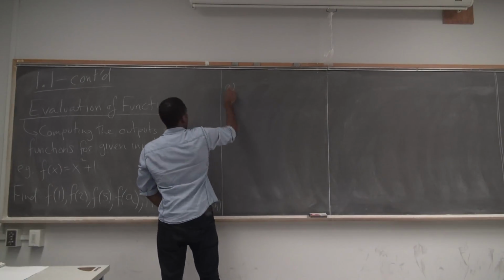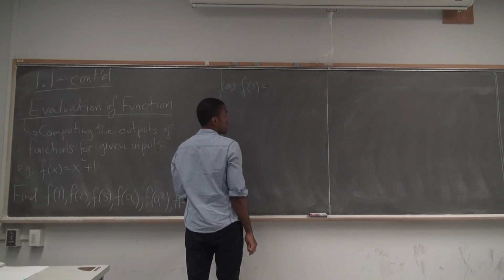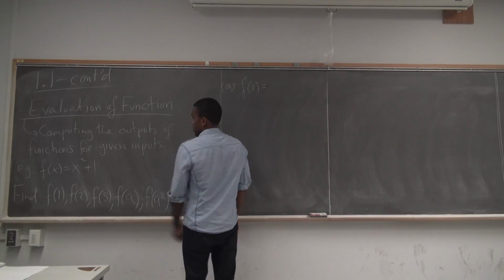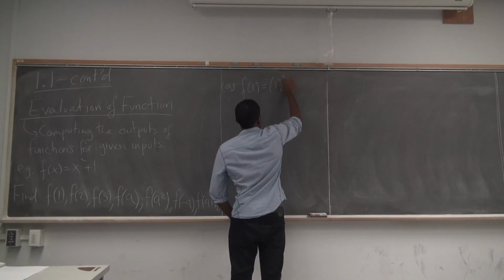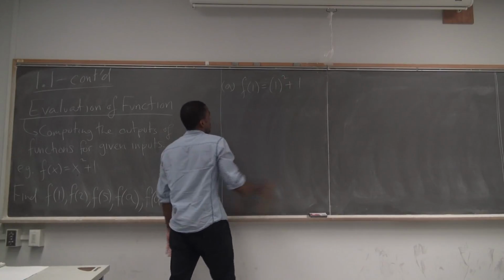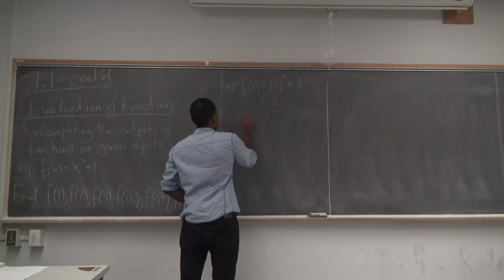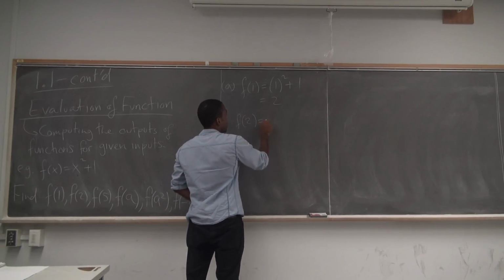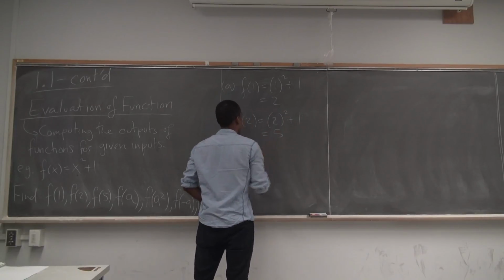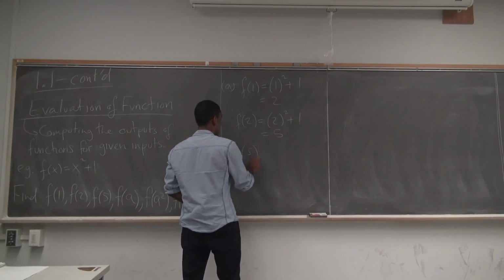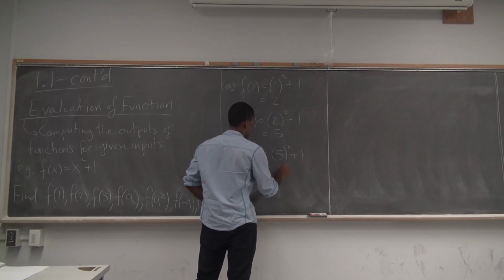Okay, let's go through these quickly. What's f of 1? How do you get 2? Just put it in the equation. Everywhere I see an x, I will put a 1. So this is 1 squared plus 1, which gives you 2. Practice writing it like that. f of 2, similarly, 2 squared plus 1, that would give you 5. f of 5, 5 squared plus 1, that would give you 26.